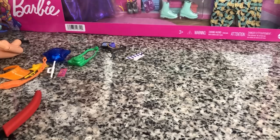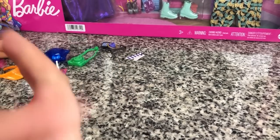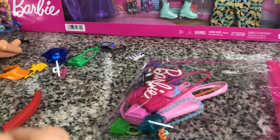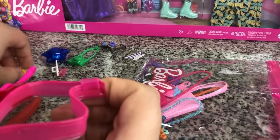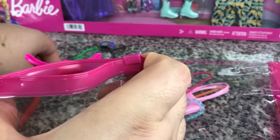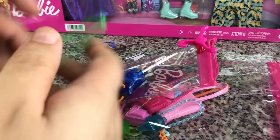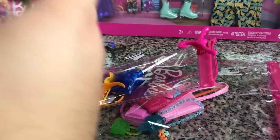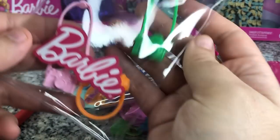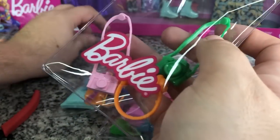Let me show you guys where we've wound up. So home accessories. It's kind of surprising they don't include food in this one. But I don't know. These, see the difference in those cameras? This is more of a Leica, and this is more of a Nikon.